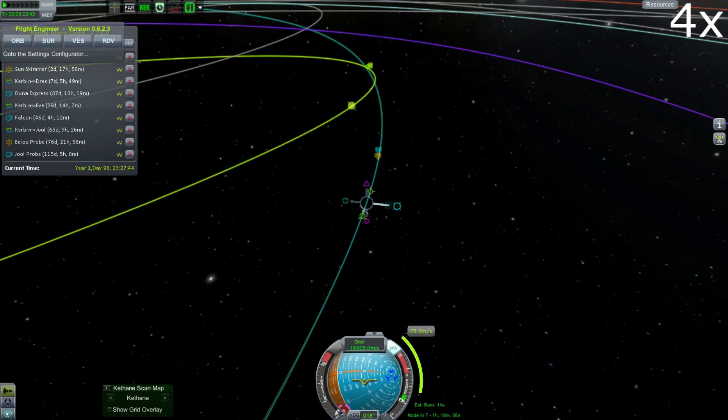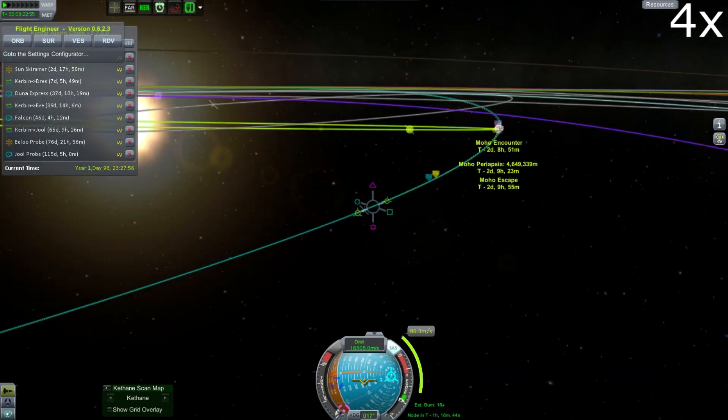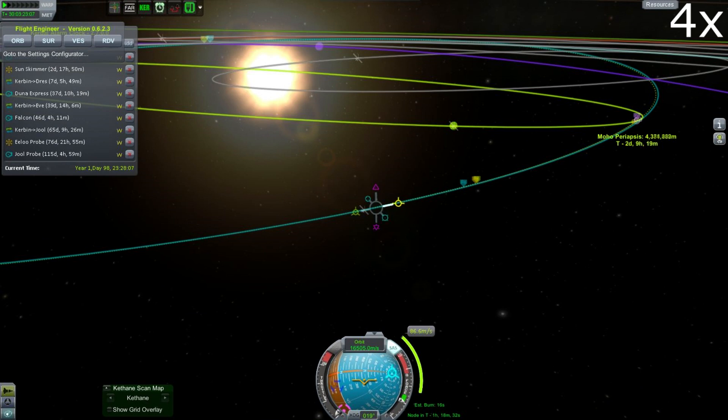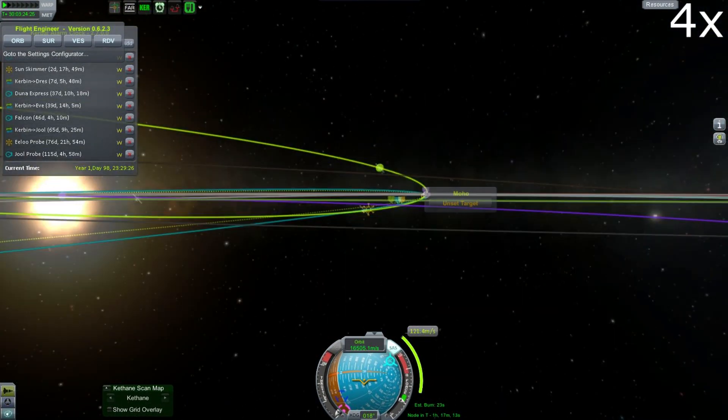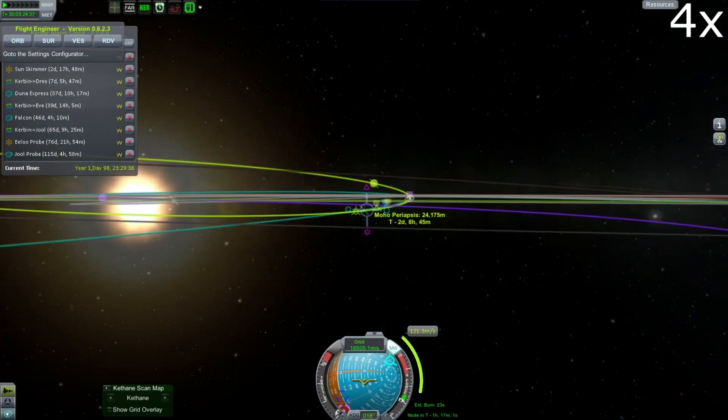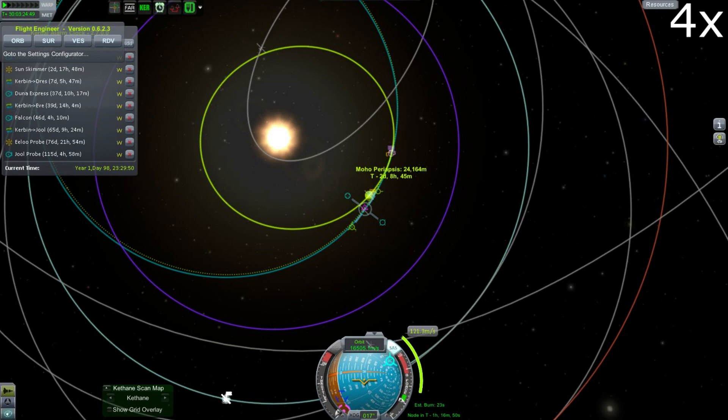We're just making some final course corrections to make sure that we actually fly by Moho exactly. When I switched to it, it had lost its encounter due to the vagaries of floating point arithmetic and borderline values. This is a problem in Kerbin's space program, not generally a problem in the real world. I've heard that somebody is working on an N-body system, although if you use the wrong set of N-body preconditions, you can have the moons of Joule being very unstable, particularly because Tylo is so massive.